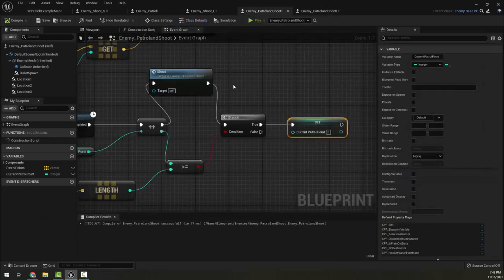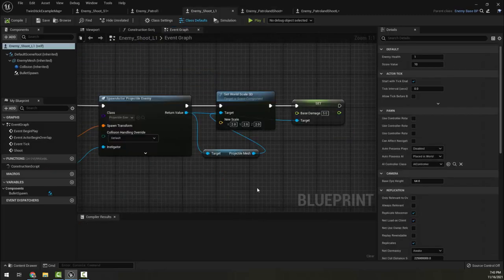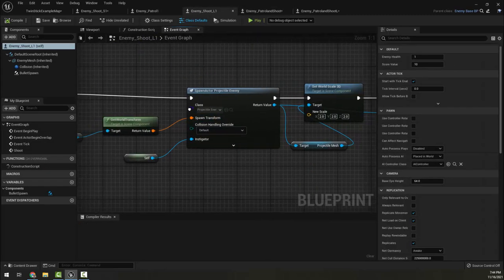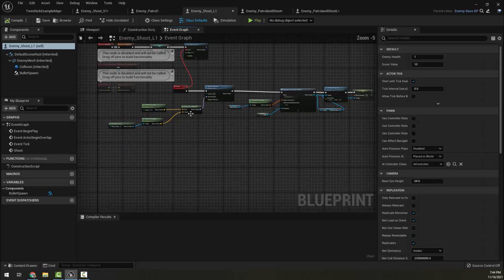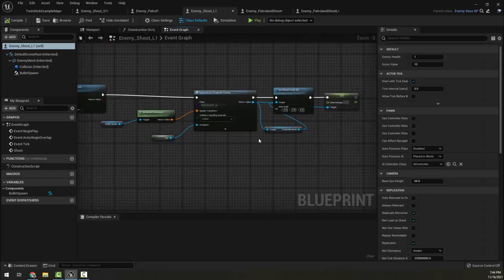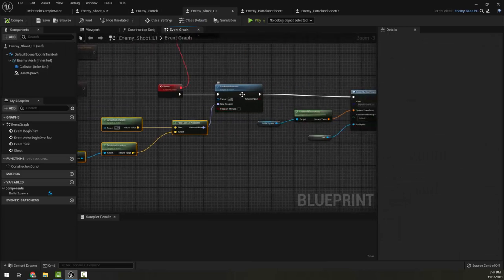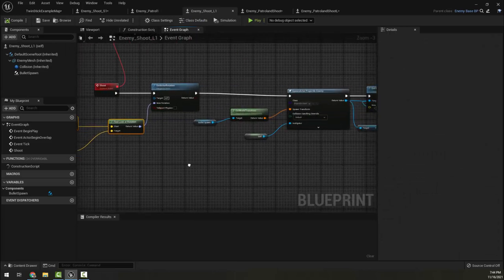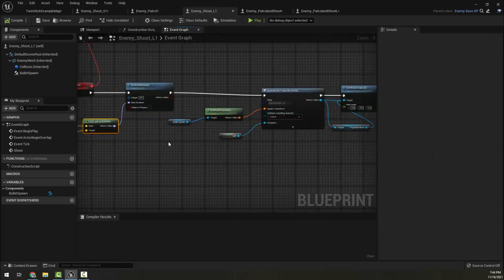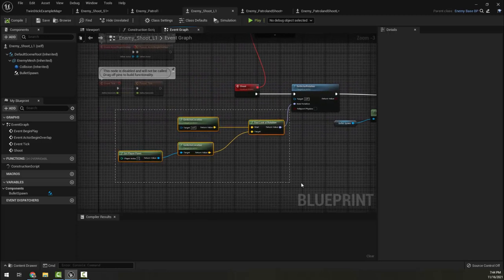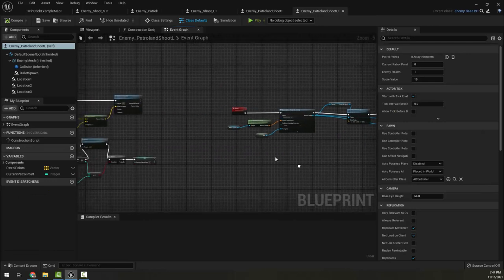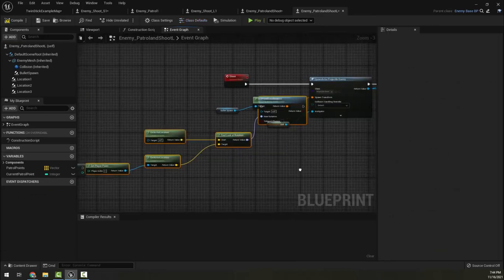Now, let's look at our existing enemy shoots that looks at us. And its code is basically the same here. It just has this different bit. It sets the actor rotation right beforehand. So we can grab this code and come into enemy patrol and shoot L and paste it.